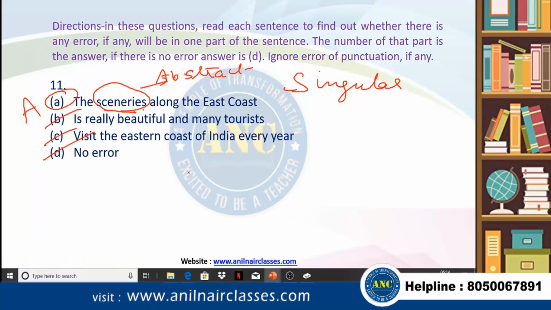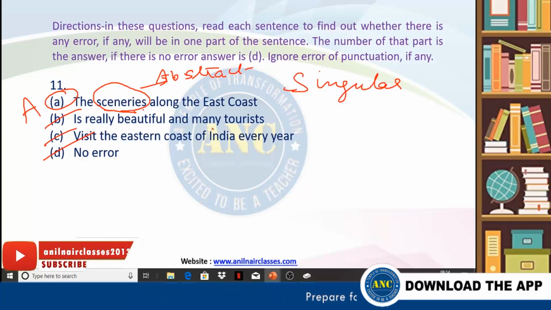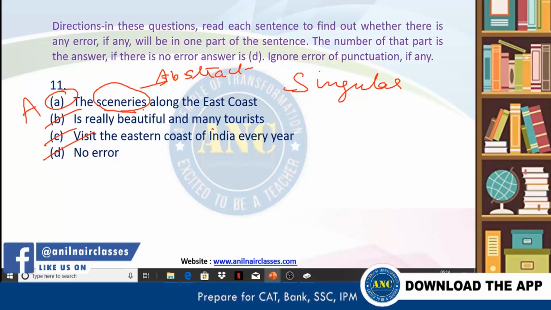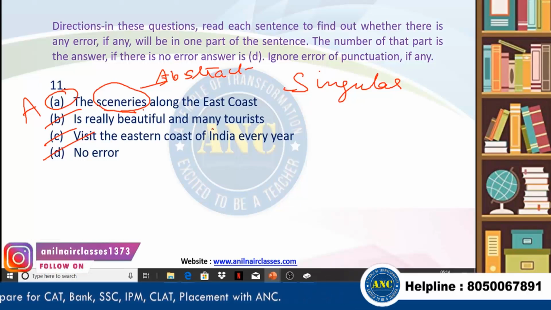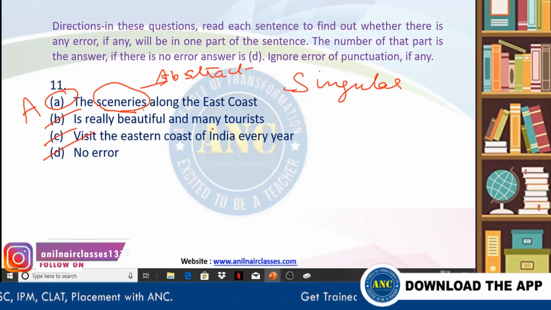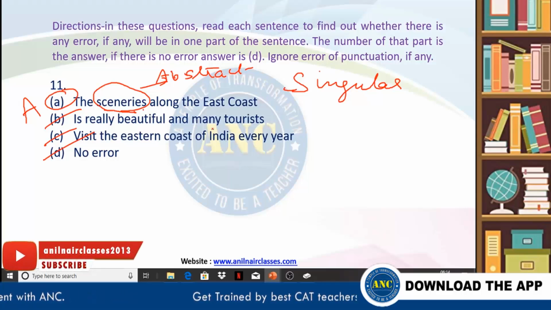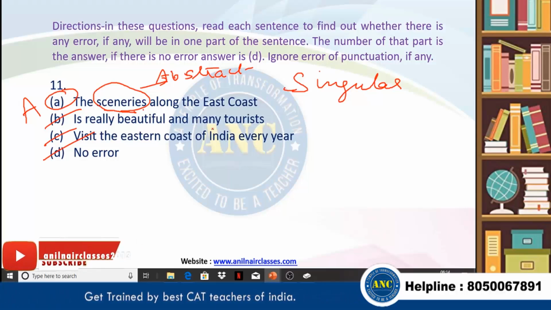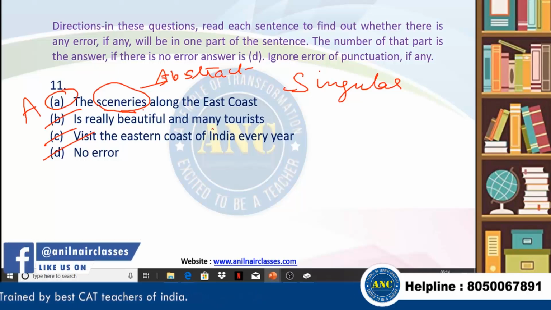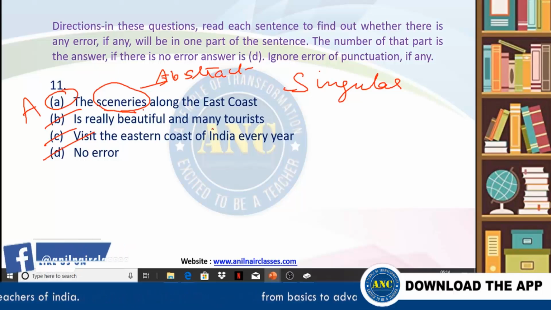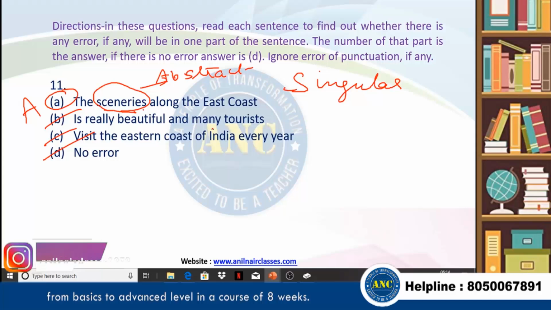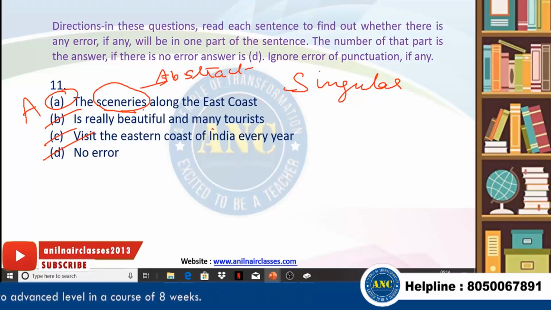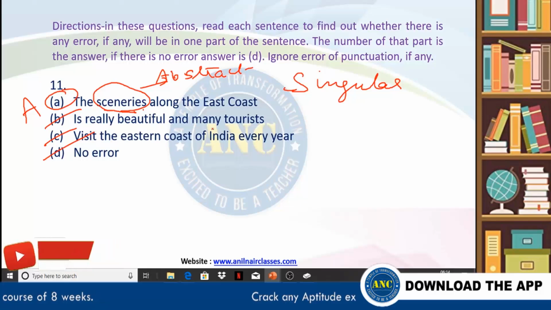B, C and D are perfectly fine, because the question itself says there will be only one error, and if you can name an error so confidently, you can always move ahead to the next question. Always remember, in the exam you don't have the whole day to sit with one question. You identify the error, then quickly move ahead. But you should be confident, and that confidence will come when you have a strong hold over your rules. Grammar is very beautiful, just remember and start observing it in your day-to-day life also.